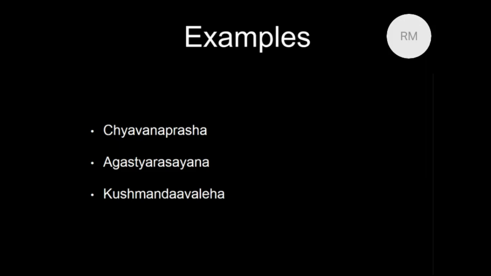On the other hand, Agastya Rasayana can be used to remove phlegm from the system. This can be used in an acute attack. So this is the usual sequence. In acute phases, we give Agastya Rasayana, and when there is no acute condition, to prevent recurrence and for strengthening, use Kushmandavaleha. So that's a good question, and I think I made that very clear.